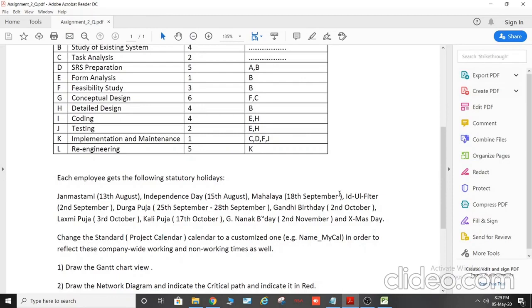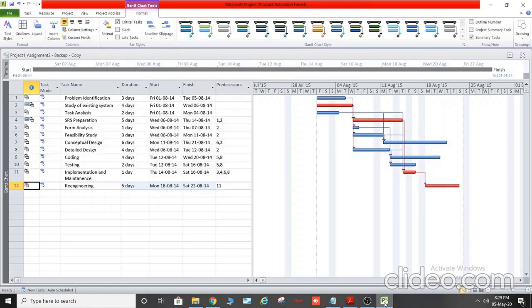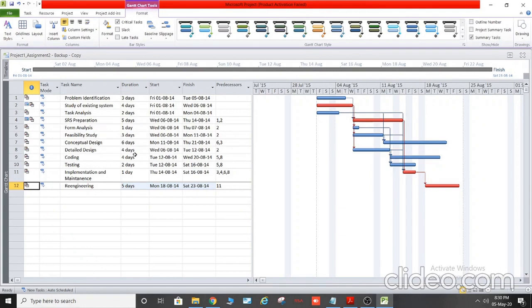This is all that we have to do. That is, first is the setting of the fiscal year, then the addition of holidays, then the addition of time, and then the addition of tasks based on the duration that is given. Through this we can get the Gantt chart, and if you want to print the Gantt chart, we can simply go here and print it. So that is all about the assignment that the three of us have worked on. Thank you so much.